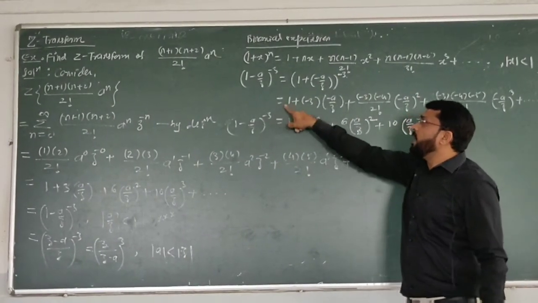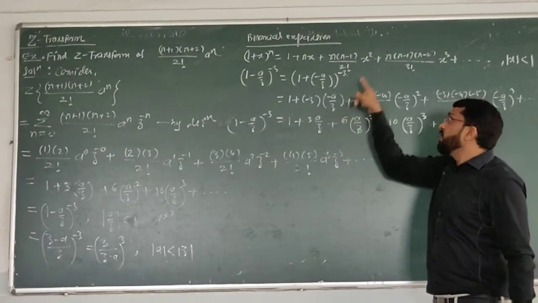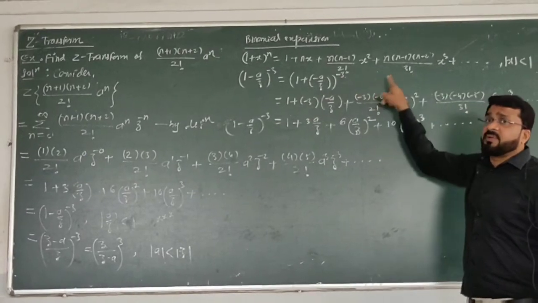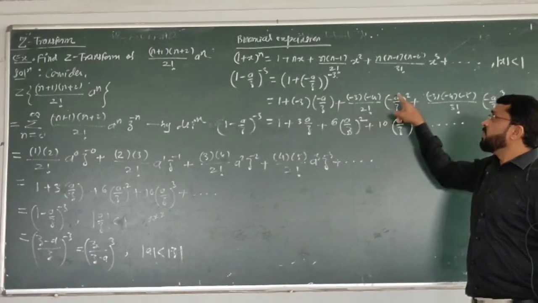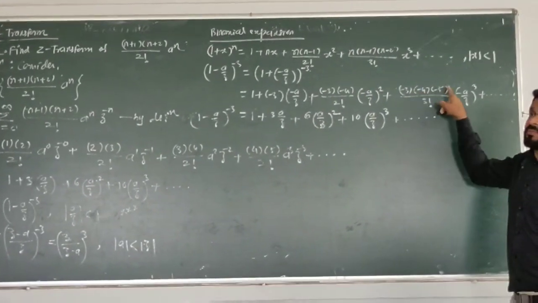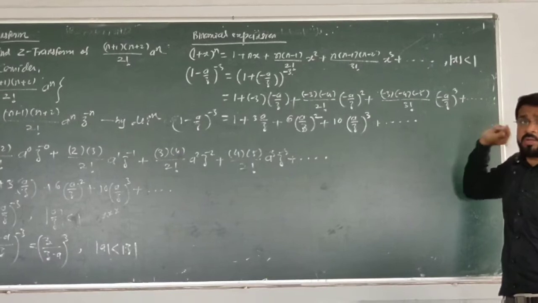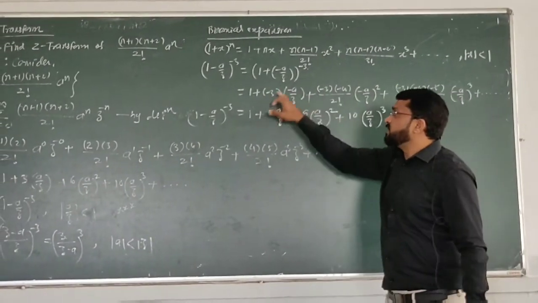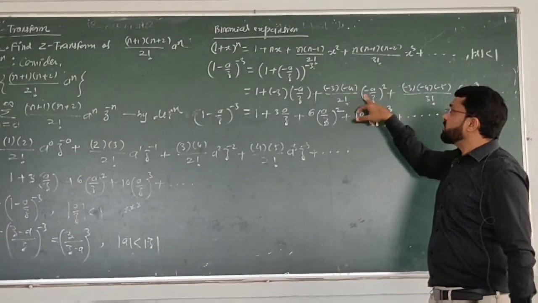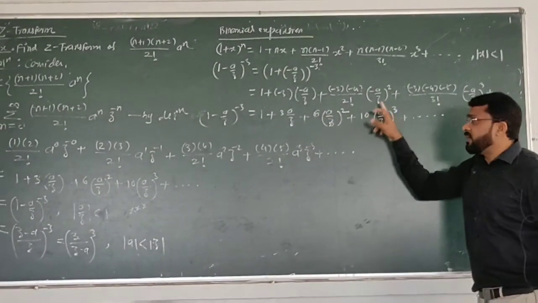तो expand किया तो it is what 1 plus n into x, n is minus 3, x is minus a by z plus n into n minus 1. So n is what minus 3, n minus 1 मतलब minus 3 minus 1, minus 4 upon 2 factorial. Then it is x square, minus a by z square, plus again n(n minus 1)(n minus 2) by 3 factorial with x to the power 3, that is minus a by z to the power 3. Now simplify this quantity. This minus minus get plus 3a by z. This minus minus get plus, this is square, it is plus a by z square. 2 get cancel from here, 2 into 3 it is what 6. वैसे फिर ये आ जाएगा 10 a by z क्यूब.